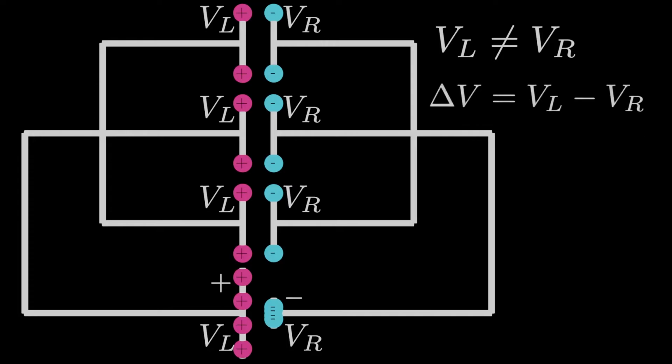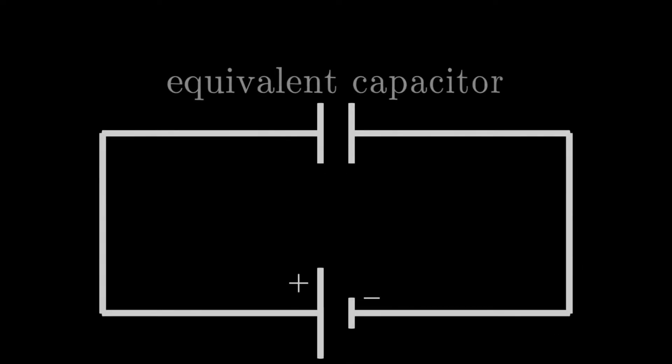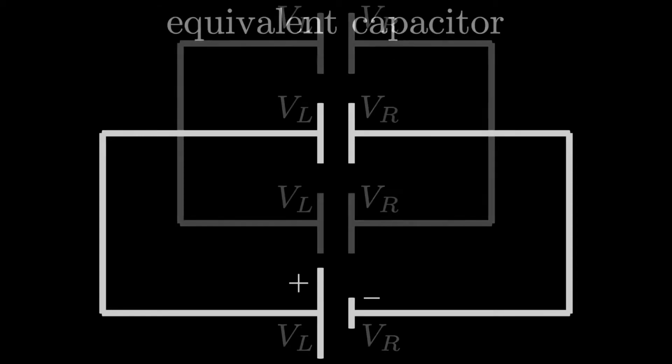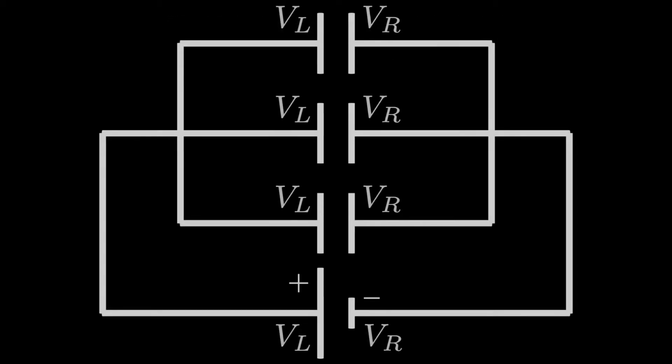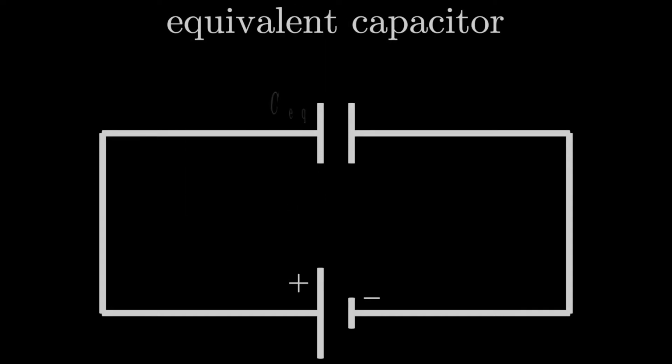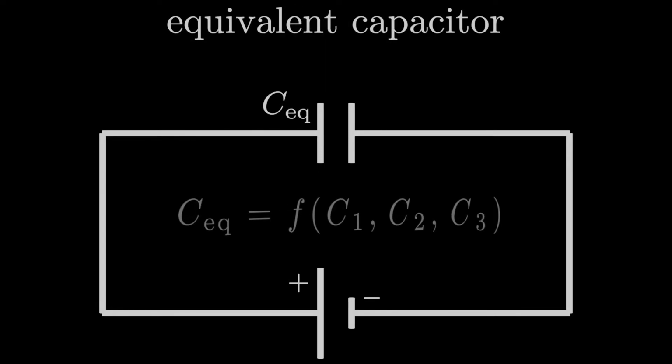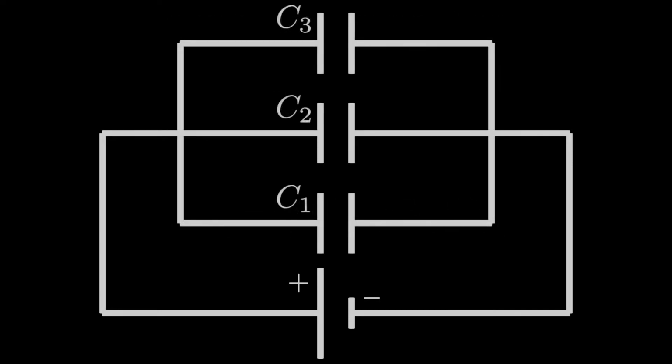What we want to be able to do with complicated systems of capacitors like this is turn those systems, no matter how complex, into a single equivalent capacitor. We want this equivalent capacitor to behave exactly the same way in practice as the complicated capacitor system we started out with. If we knew each of the capacitances of all the capacitors in this complex system, then our goal is to find out what the equivalent capacitance of this system is, what the capacitance of a capacitor would be, such that it would be equivalent to this complex system of capacitors we have here.